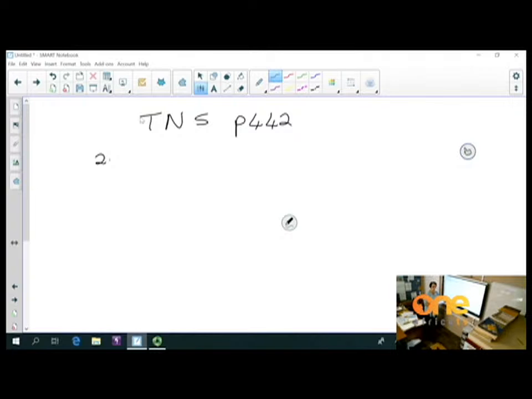Now, before we can do that, we need x. We need to know the value of x. And the only thing that we have here is Pythagoras. So we can say that (3x + 6) squared plus (x + 1) squared is equal to (4x + 1) squared. There's your Pythagoras that we do.